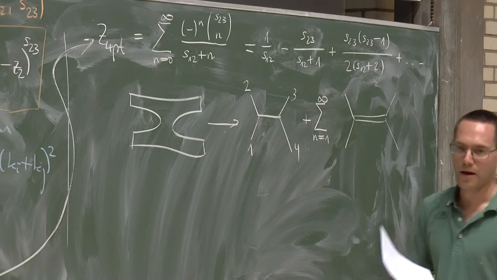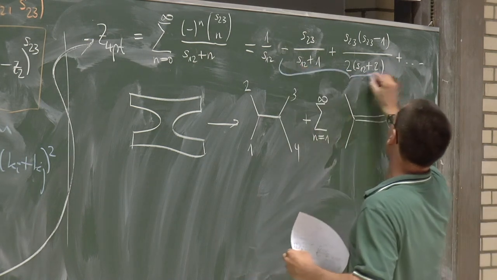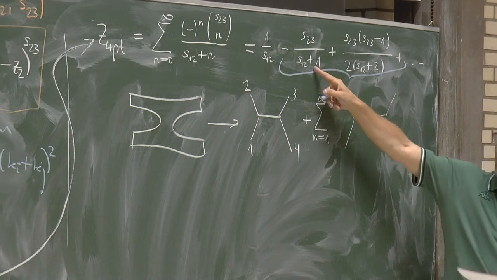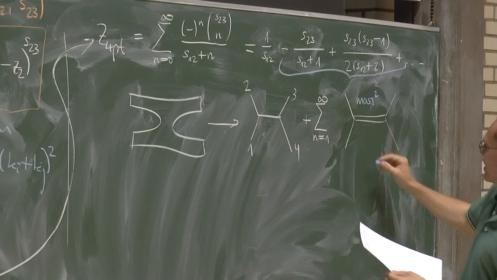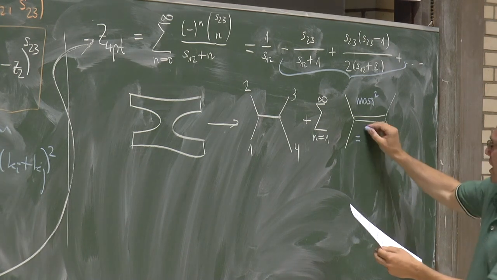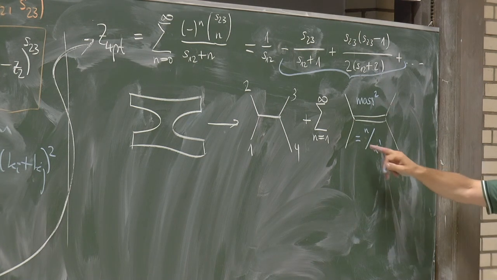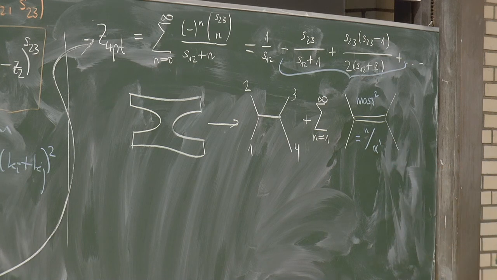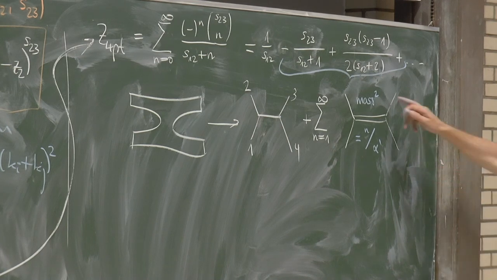So from all the terms in this curly bracket here, you can immediately read off from the denominators that the internal line refers to a state of mass square. Okay, and if you work it out carefully, you will find this is mass square equal to integer n divided by alpha prime. So in other words, we have just reconstructed the basic property of the string spectrum that I wiped out from here. You can reconstruct this scaling from the poles of the 4-point amplitude.